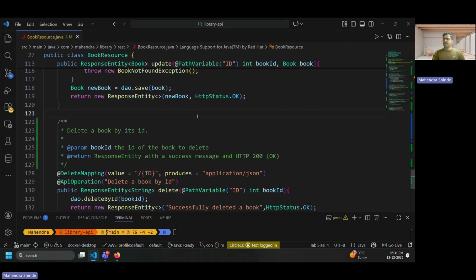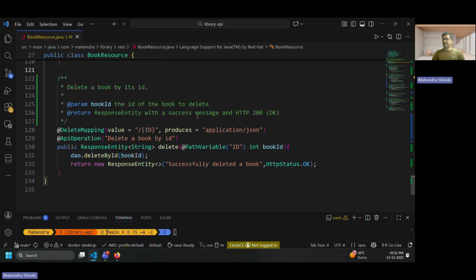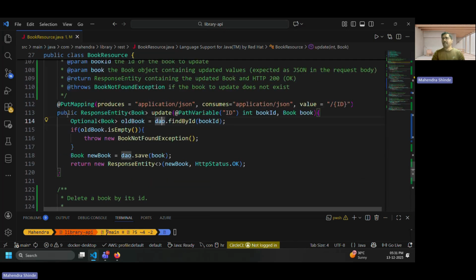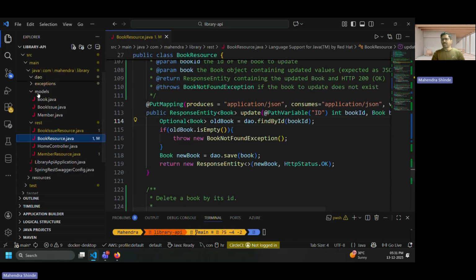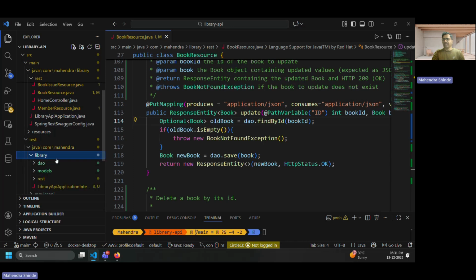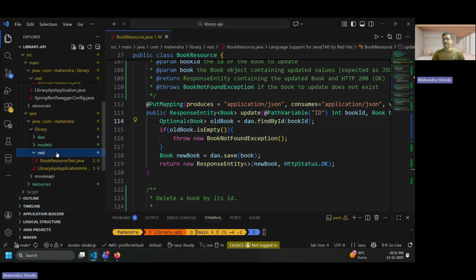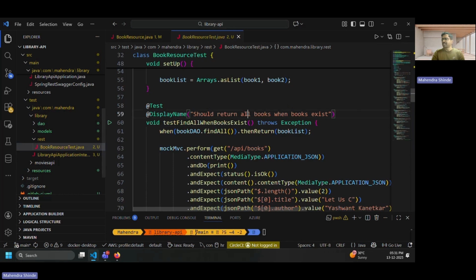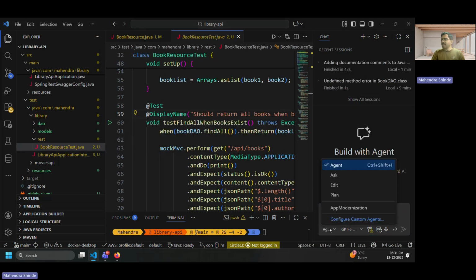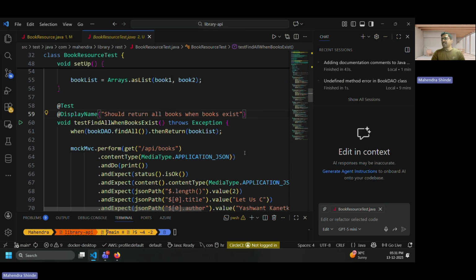Okay. So let's proceed. What I'll do next is show you how we can generate the unit test cases for this as well. So either you can use a prompt to generate unit tests, but if you already have unit tests generated, let's get to those unit test cases. Here is the package REST and book resource test. Okay, let's do one thing. Let's ask Copilot to add missing test cases for whatever files are there, right? And let's try to understand the prompt and context.